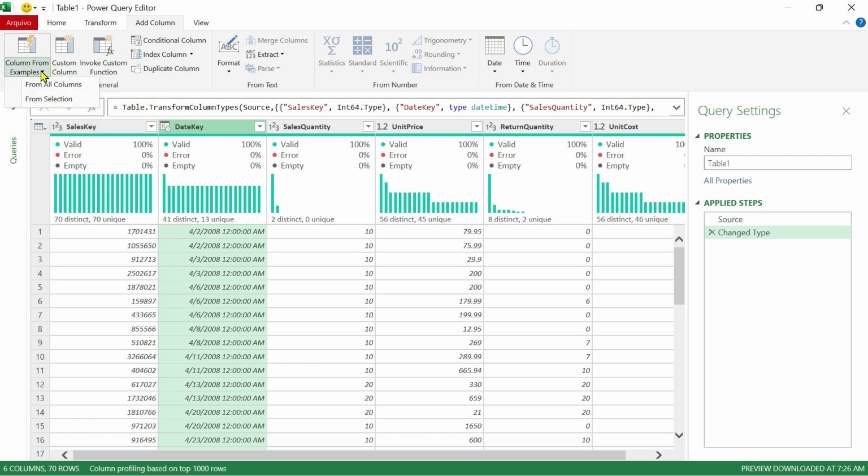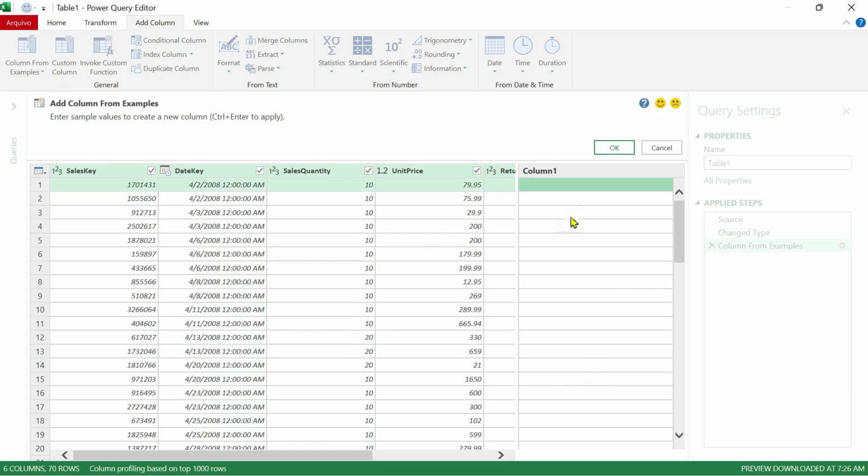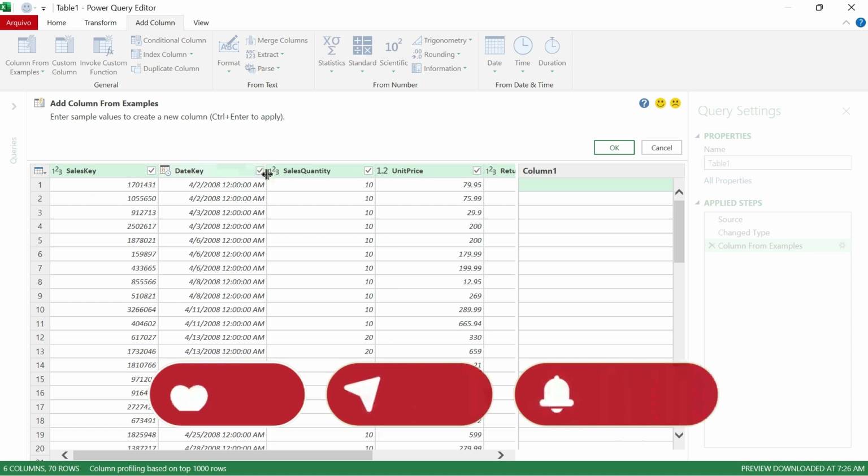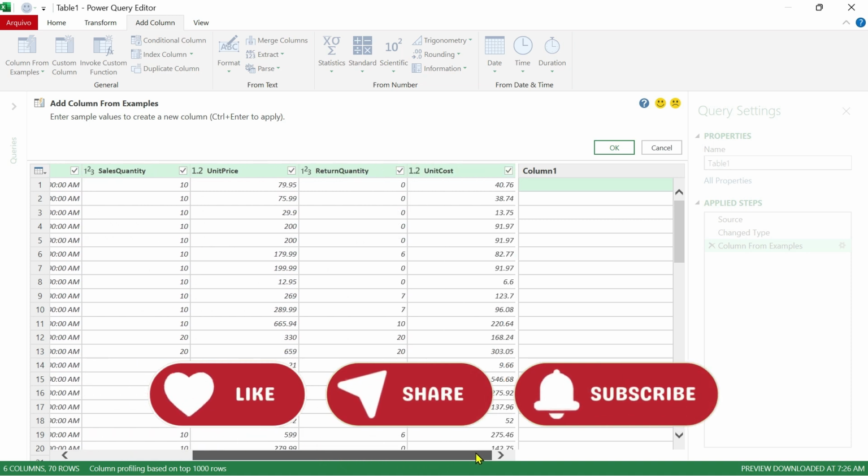Clicking the down arrow, I can select from all columns or from selection, which means I can use all of the columns in the table to pass information on to the example I'm going to create for the new column, or I can only select a few of them. But actually, selecting either of them is not going to make a lot of difference, because if I select from all columns, then by default, Power Query will give me all the columns selected in this little checkbox on top of each column.